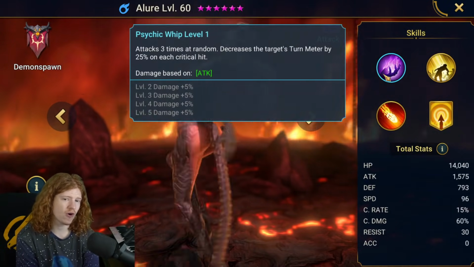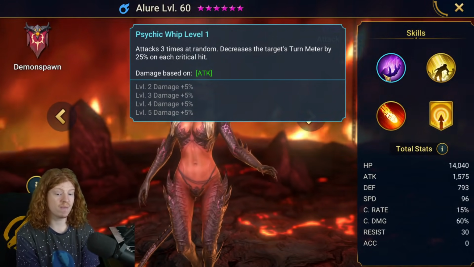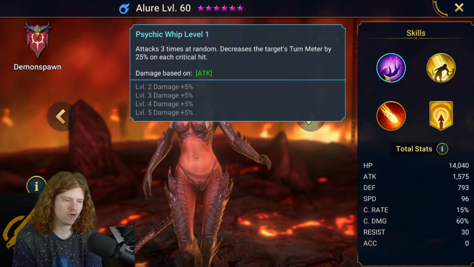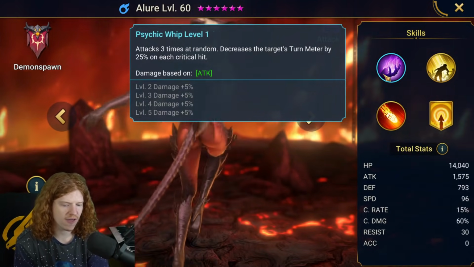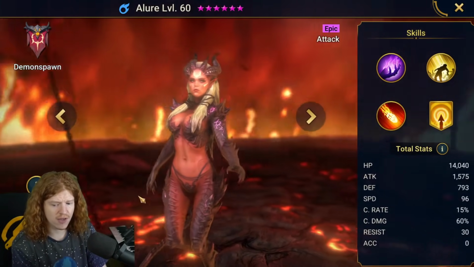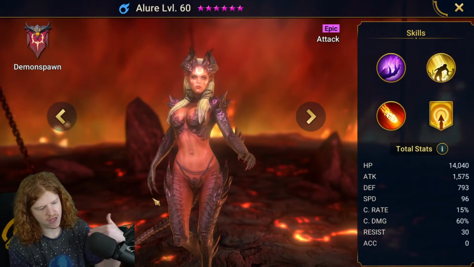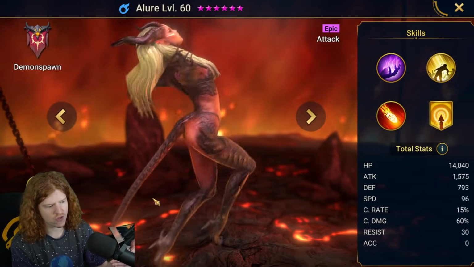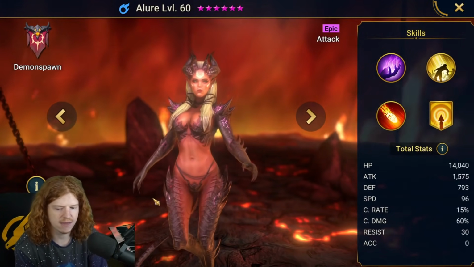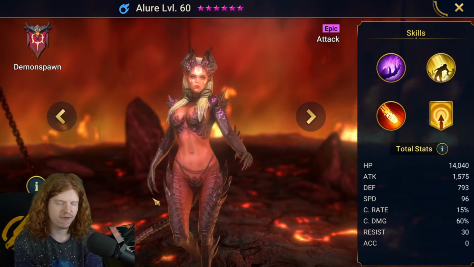If it was just single target, it would actually be worse, because the fact that it is random paired with her A2 that's AoE means you can even put a stun set on her, get stun procs while decreasing turn meter. There's a lot of things you can do with this character. She's not slept on. People do mention her and do use her in streams and videos, but she doesn't get the place in the community I believe she deserves, which is like on the front line of discussions.